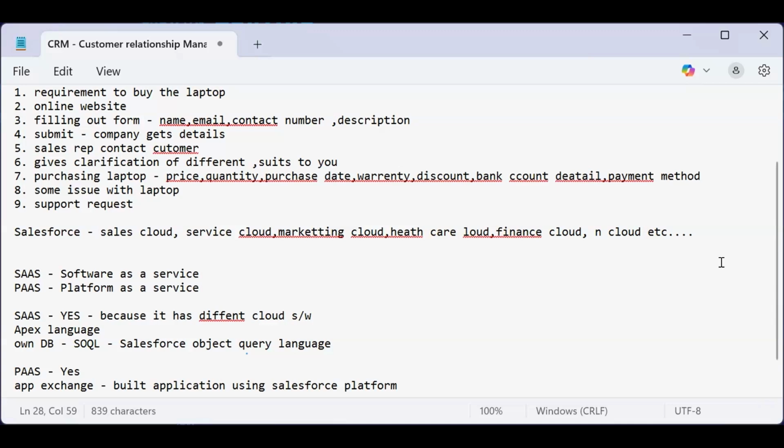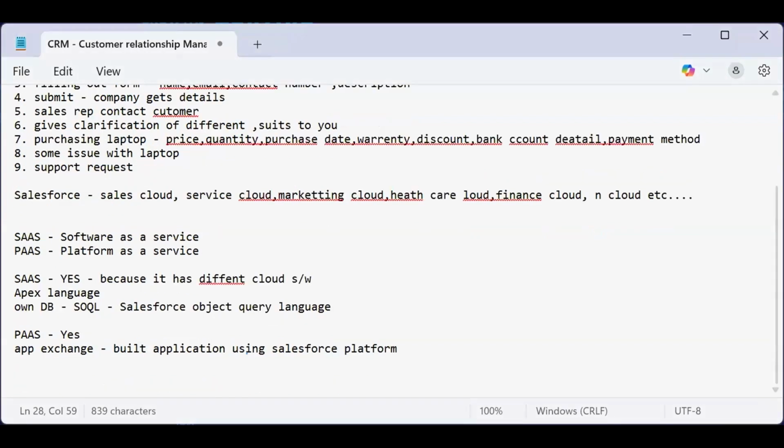Let us see now. I think cloud came into the picture almost 6, 7 years ago, so I am guessing you all know what cloud means.